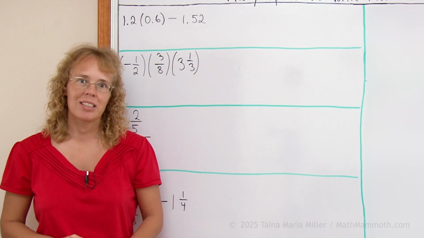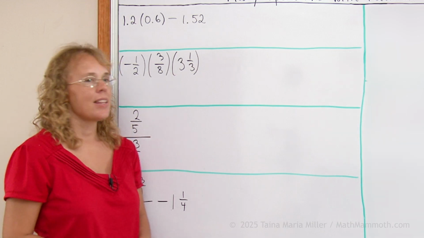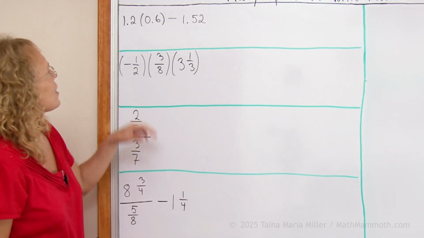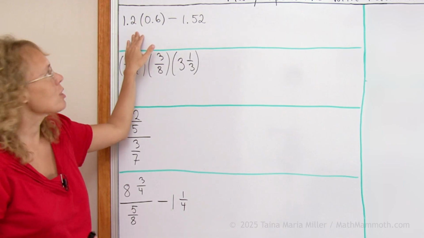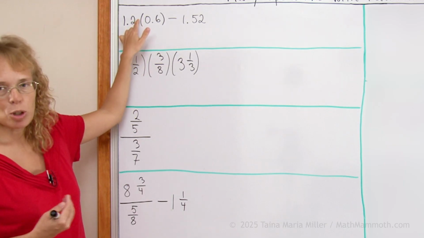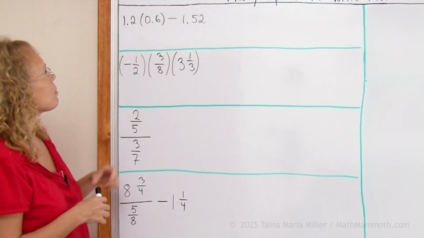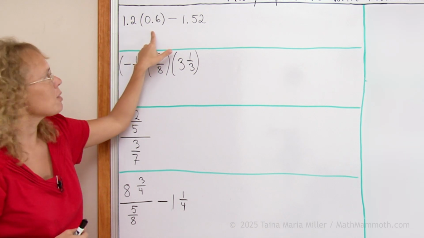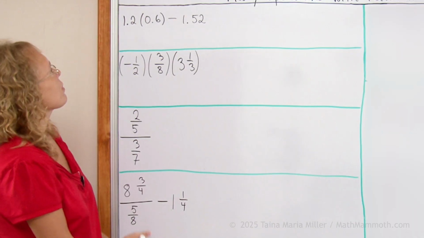In this lesson we're going to study many operations with rational numbers. And that means many operations with fractions and decimals. This one here is decimals. There's decimal multiplication first of all, even though it doesn't point it out. It's not written with the little cross or any other symbol because when we put the number in parentheses, this means multiplication and then subtraction. Of course, we do the multiplication first here.